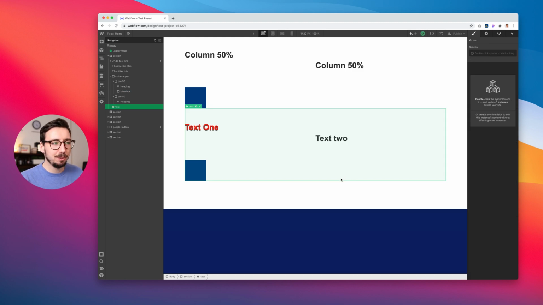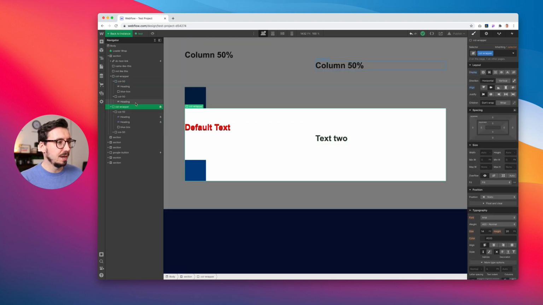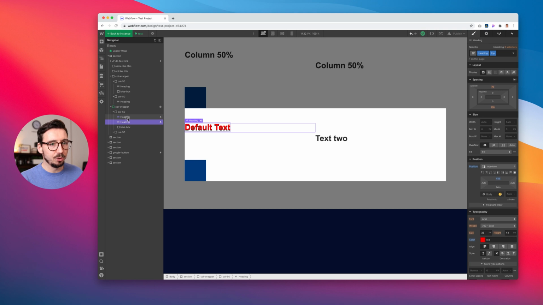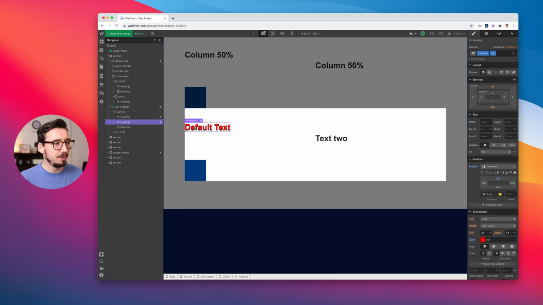And really quick, the final tip is about symbols. One of the really interesting things about symbols is that they have the override fields, which allow you to change the text, but you're not limited to linking the override field to just one item. So for example, I have this set up here, which visually looks horrendous, but I've got 2 different headings here, and they're just styled differently. Imagine this maybe as a special effect. Maybe you have outline on one of these versions, and you've kind of got some kind of effect going on.